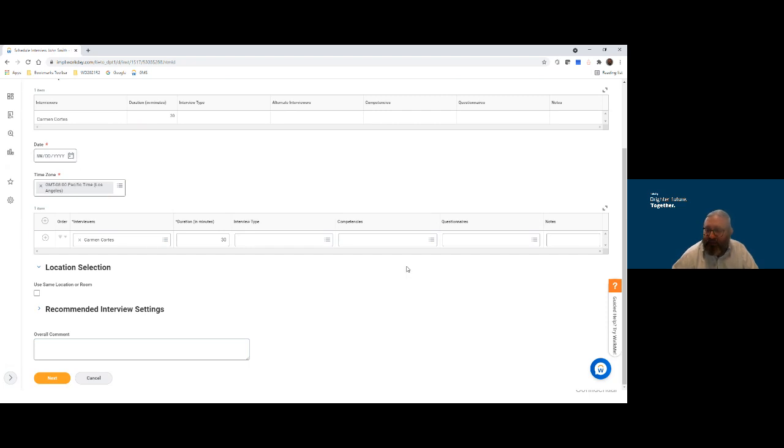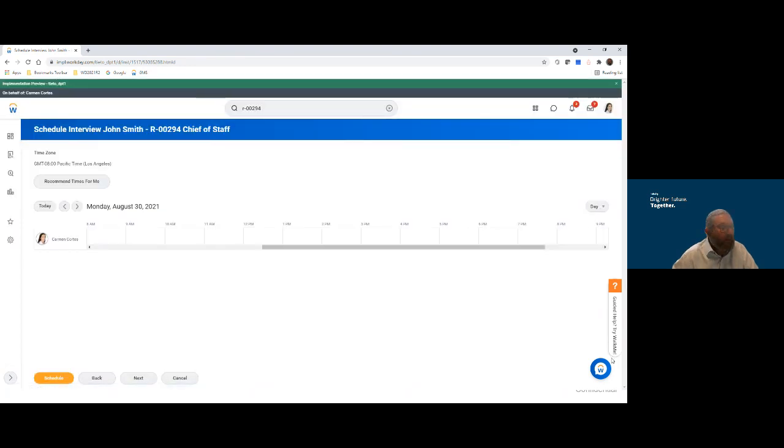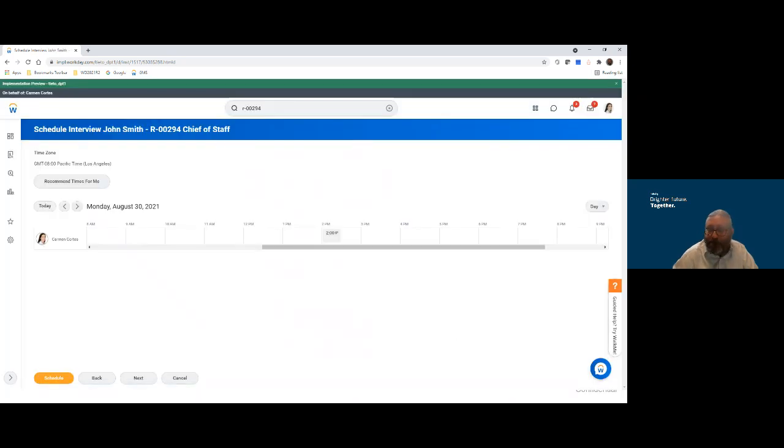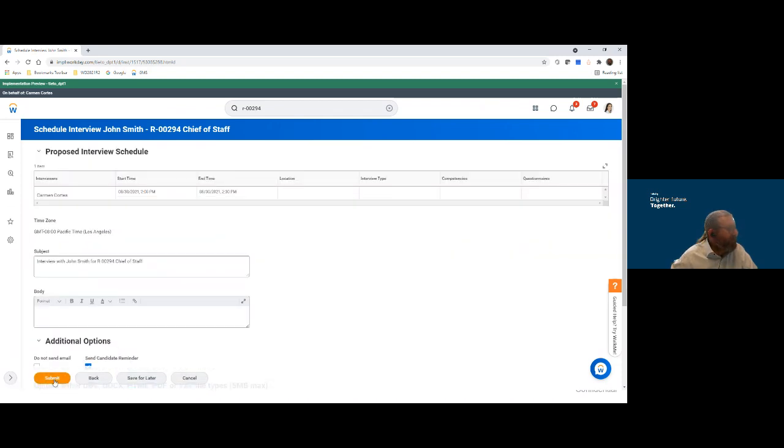So obviously I need to pick a date. Let's say maybe Monday. And obviously I can pick some other settings here as usual. If I click next and pick a time, now I can click next again and submit my interview schedule.